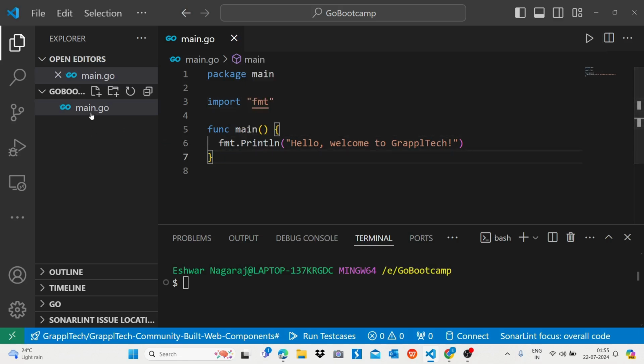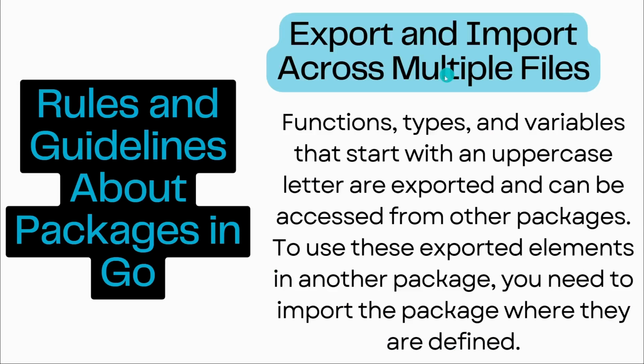In the same way, you can have other files and other packages, and you can import and export functions, variables, or anything, but it has to start with a capital letter. As we have discussed, functions, types, and variables which start with an uppercase letter can be exported and accessed from other packages as well.